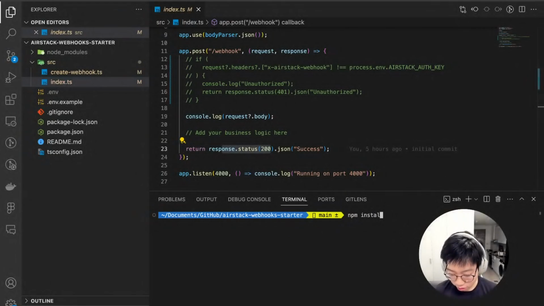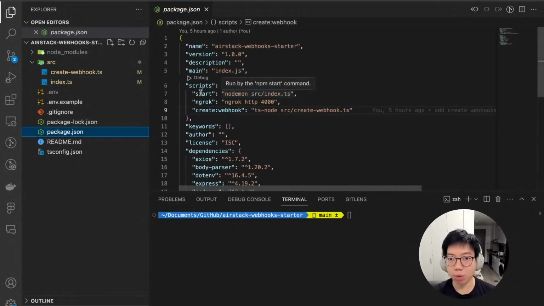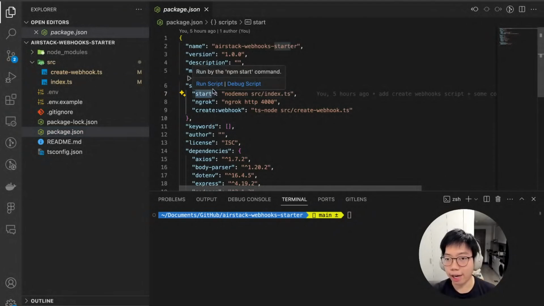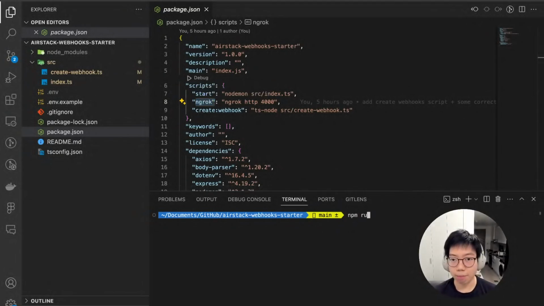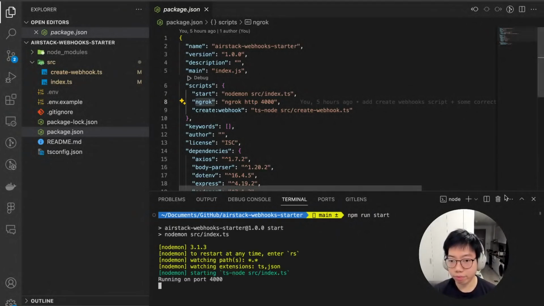Once we have that, we can run this. By the way, if you go to package.json, we have some scripts to start the Express server, and then we're also going to use ngrok to tunnel this so that it's accessible by the Airstack webhooks directly. First you will need to npm run start to start the Express server locally.